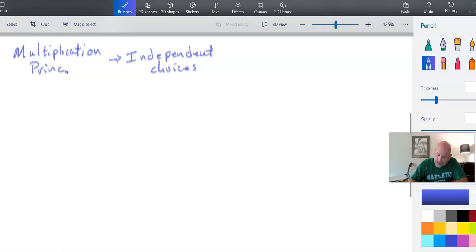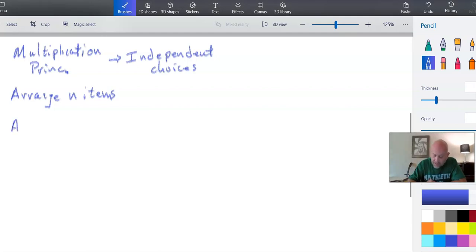Then we want to know how to arrange n items. We have a class of 30 students. How many ways can they line up? Every way that they line up is a different arrangement of the students. So we want to know how to be able to deal with stuff like that.